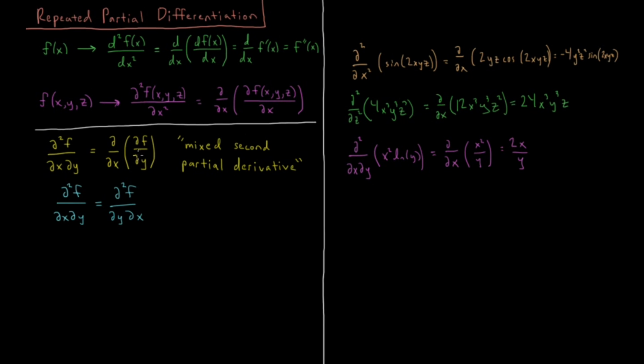Now, just for fun, let's convince ourselves that this equality of mixed partial derivatives is true for this case. Let's do that in the reverse order. dy dx of x squared log y. Okay, so that is going to give us the derivative with respect to y. We take the x derivative first of 2x log y. Take the derivative with respect to y, log y is 1 over y, 2x over y. So indeed, it checks out for this case. You can convince yourself with many other cases that that will always be the case, that those two are equal.